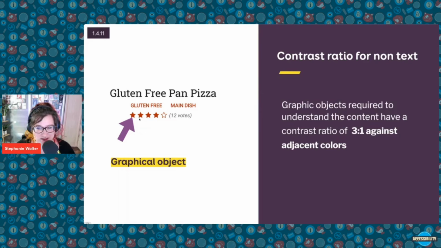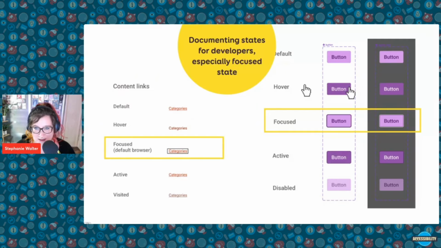And then again, I need to check this contrast. So adjacent color, like here we do not have anything in the middle of the star, so it's fine. It's the orange against the white. And then since this star has a border, same idea, orange against white and orange against white. So really, this rule is about making sure that interface components and things that are important for your user to understand, if you're using color to convey it, we make sure that everyone can actually perceive it and interact with it. So what can we do as designers?